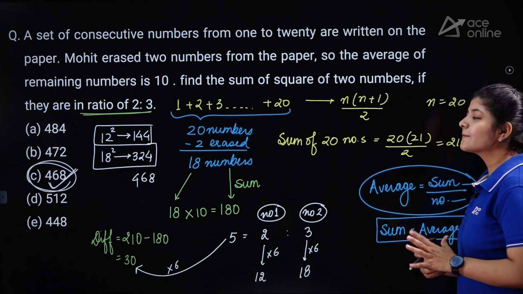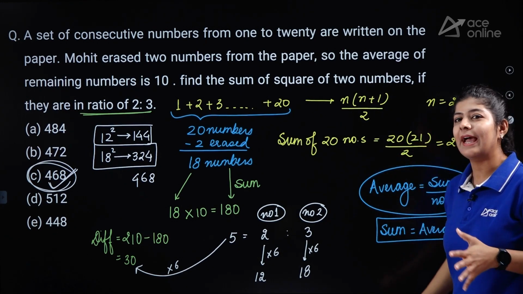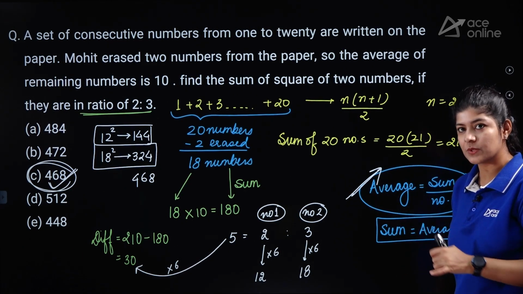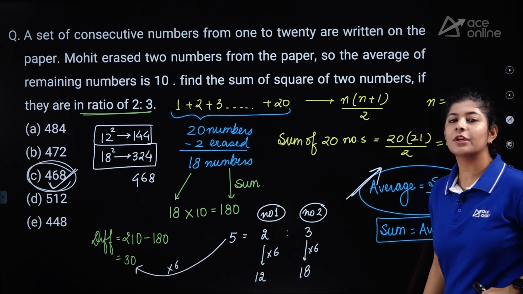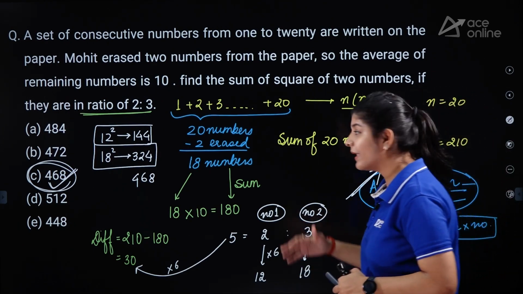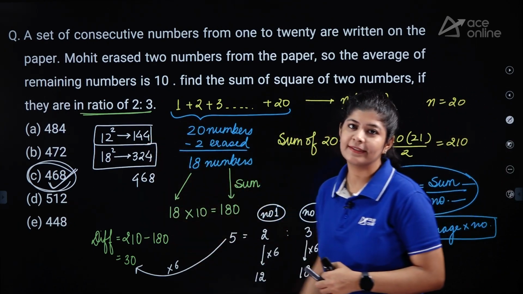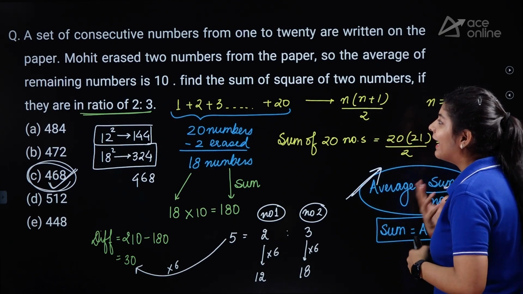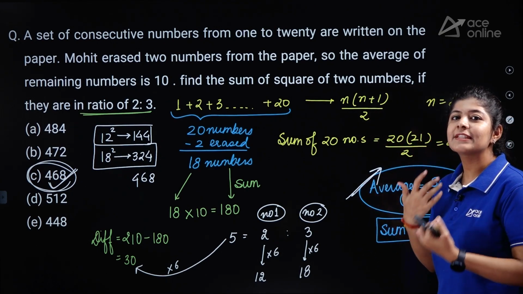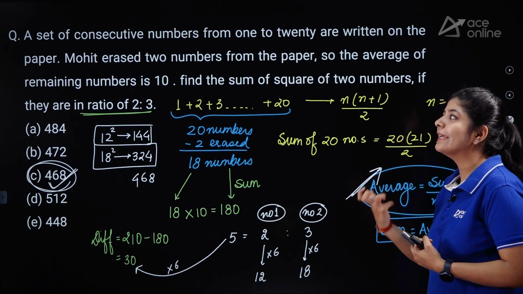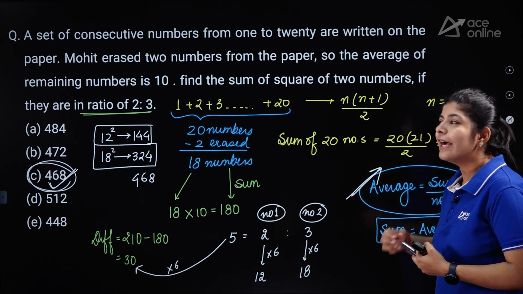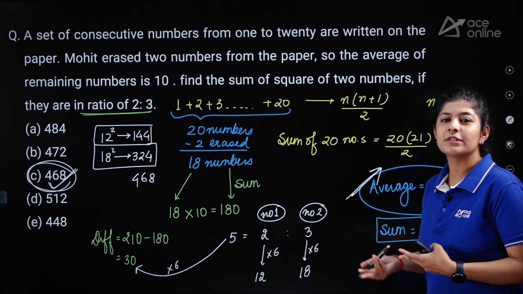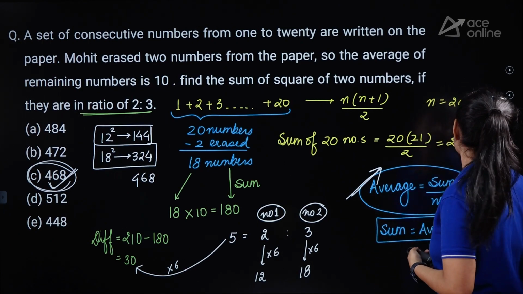So basically in this particular question, the only thing that I have to do is use the concept of average and with the help of this one, we can easily determine the numbers as well as the square and the sum of that. Is it clear? So, as I told you in every single session, just simply read the questions carefully and with the help of that, we can easily determine what concept we are going to apply in this one. Is it clear?